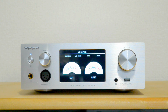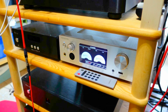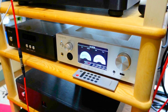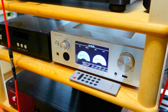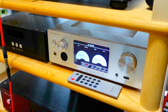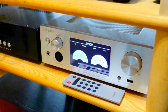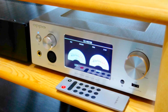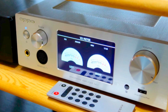So the critical question is sound quality. I plugged my Oppo into my main system using both its inbuilt DAC and preamp function and headphone amp function compared to respectively my Master 7, Accord Hugo and my ALO Audio Studio 6, which are all vastly more expensive components, and the Oppo did itself quite a good job. I've had ES9018 based DACs which have both been poorly implemented and well implemented. Poor implementations tend to sound very flat and unmusical. Good implementations tend to sound pretty good. And I have to say the Oppo is more towards the good implementation.